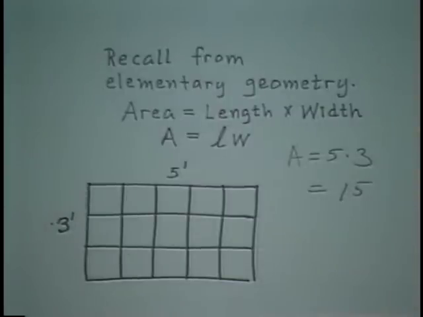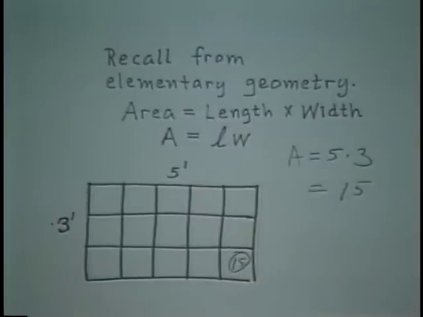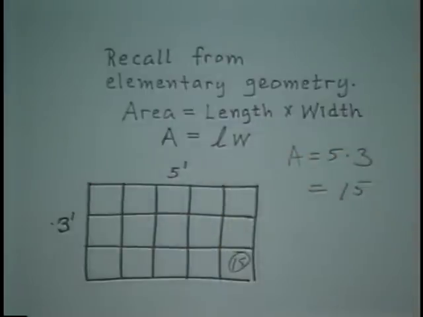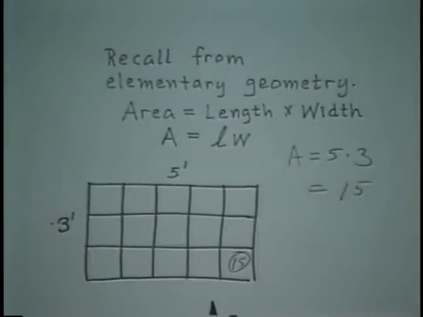Now, it turns out that if you count the number of squares here, you'll find in fact there are 15 squares. So if we were to draw small squares within this rectangle 3 by 5, one can look upon area as a way of understanding what product is. Now let's apply that to fractions.